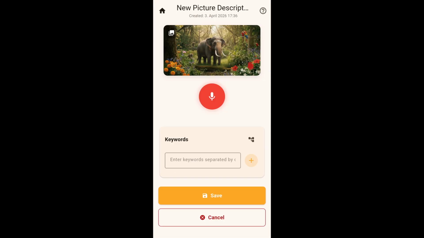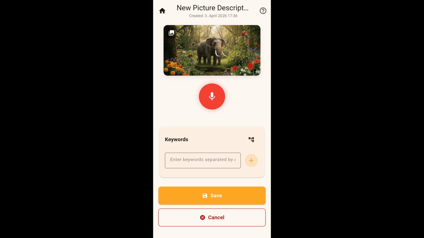Now I will tap the Record button, which starts the audio recording and allows me to mark areas on the image. I will mark 3 areas. First, the elephant in the center, then the tree trunk on the left, and finally, the 2 parrots sitting on the branch on the right. It is very important that I always start by marking on the image first, by painting over the area like with a brush. As soon as I start painting, I can begin speaking. You should never start speaking before painting. It is important that you do not lift your finger while marking one area.